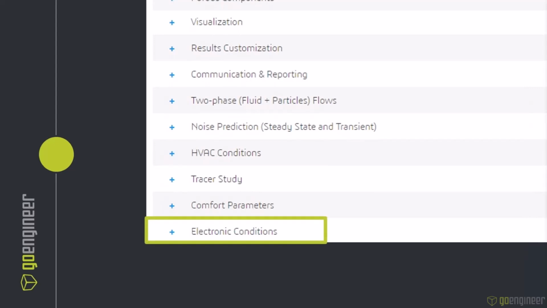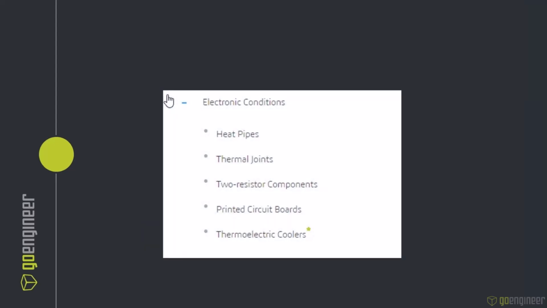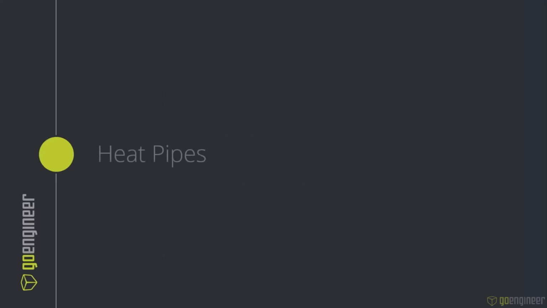If you look at this electronic cooling and click that plus button, it expands into this list. This is our starting point for today, where we're looking at what these different tools do. We'll work through these one by one. We'll start with the heat pipe and briefly talk about what it does and how it's helpful in progressing this simulation tool.